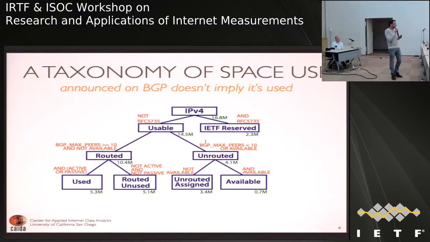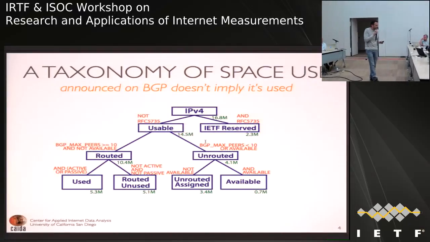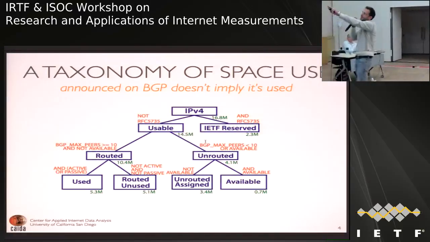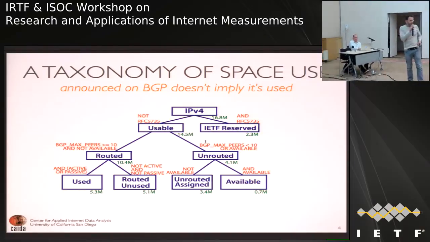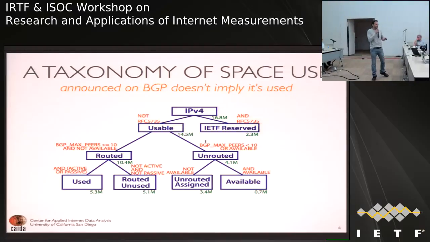20% of the IPv4 address space that is actually assigned in 2013 was assigned to organizations, but was not even announced on BGP. So definitely this wasn't used on the public internet, right? And then the second thing is the two blocks at the bottom on the left, the used and routed unused. They show that according to our inferences, a large fraction of the address space that autonomous systems originate, announce on the internet, on BGP, sorry, is actually not utilized.